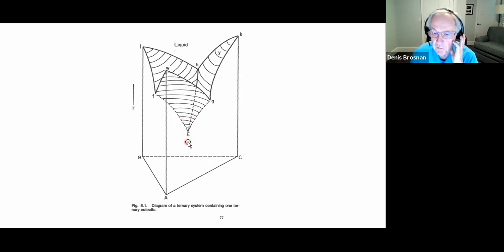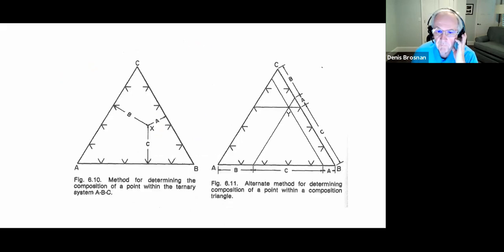So by mixing the 2 minerals with a third, we get a lower eutectic here in this example than we had with any of the 2-component systems. So that's the reason that we look at 3-component phase diagrams, is it tells us where 3 different substances can interact and give us a lower eutectic.